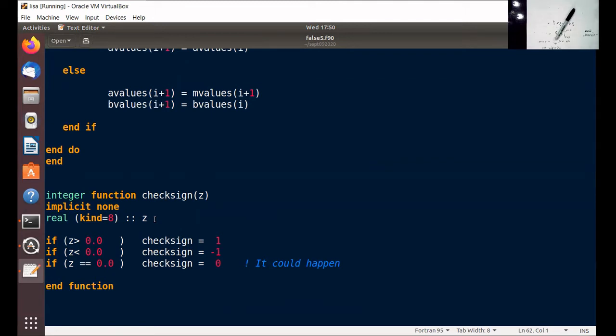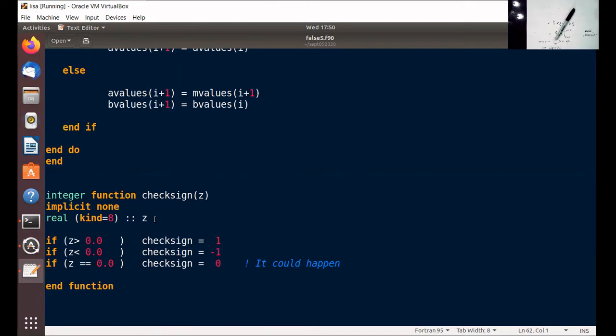If z is positive, check sign is going to be 1. If z is negative, check sign is going to be -1. If z is exactly equal to 0, then check sign will be 0. It may be unlikely, but that could happen.